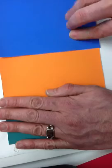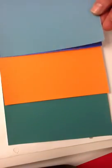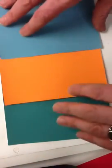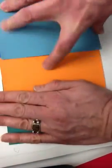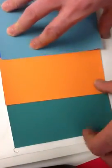Now again, when you see these on a screen, this looks very electric. I almost want to go around and find a blue that's less electric. There we go. Something like that. So those are considered a complementary pair, and these would be considered more of a clashing pair.